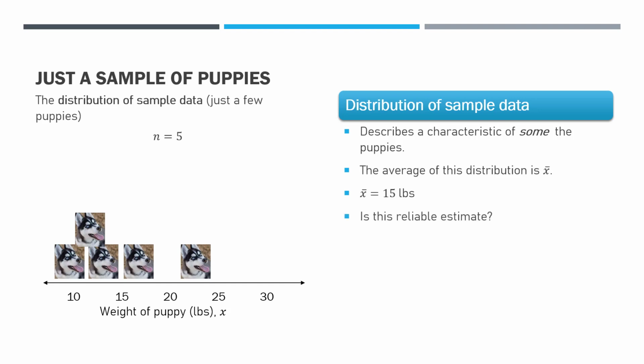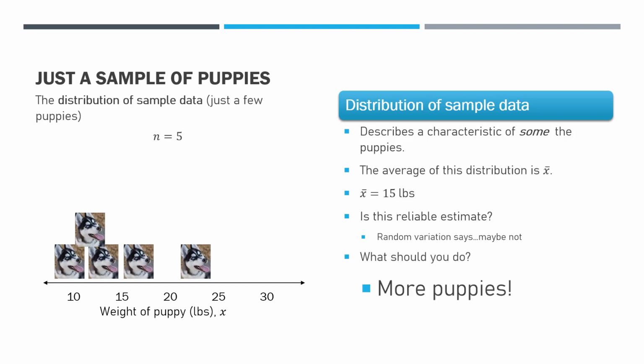Well, this is going to also beg the question, is this a reliable estimate? Well, random variation says maybe not. We know that any one sample is going to vary from the next when they're chosen at random. Also, any one puppy is going to vary from the next one at random. So just by random chance, maybe these puppies are a little overweight, or maybe they're a little underweight. I'm not sure. So what should you do?